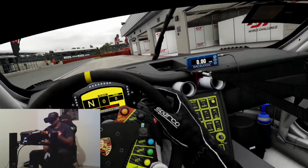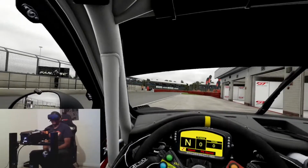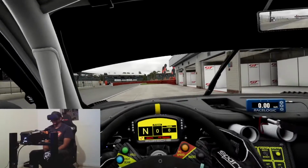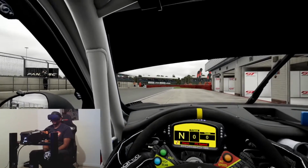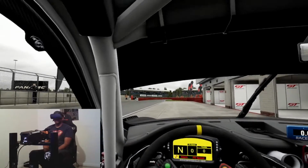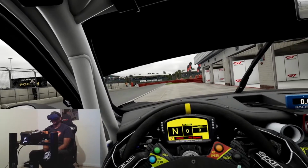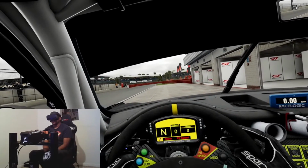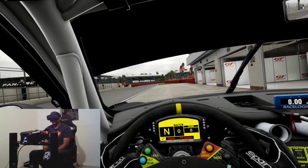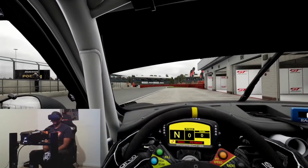So this is definitely the last wheelbase that I'll ever need, because there's no way that I'm going to sit here and be like, oh man, I wonder what the DD2 is like. 25 Newton meters of torque, when pretty much everybody who uses a DD1 has their stuff set at like 8 Newton meters or less.